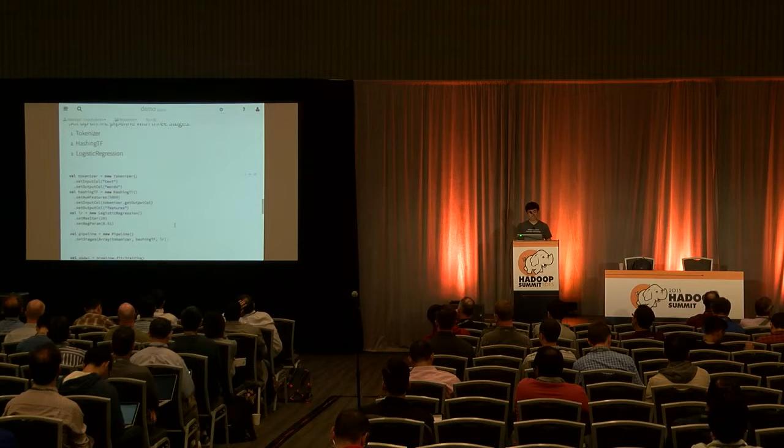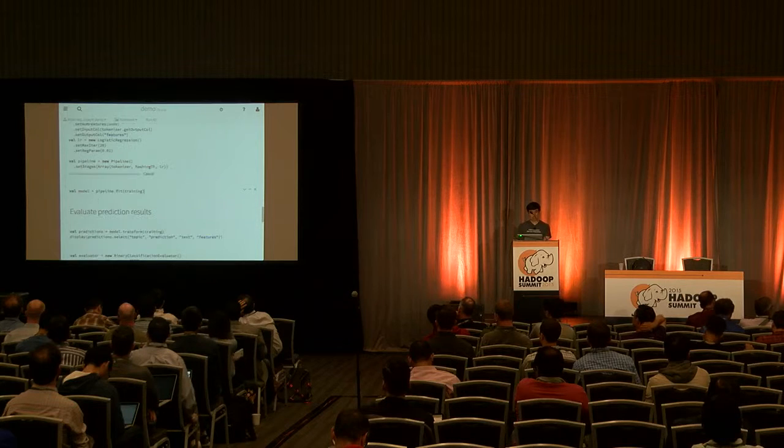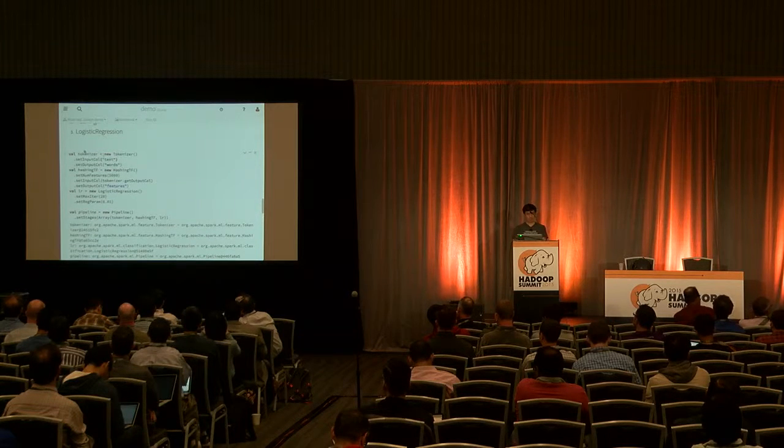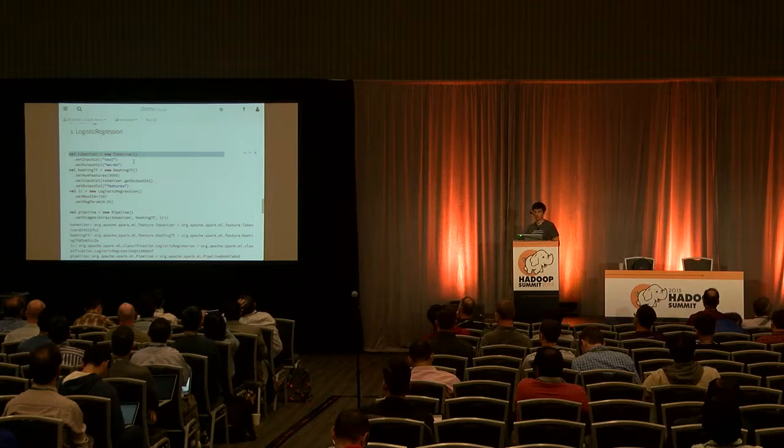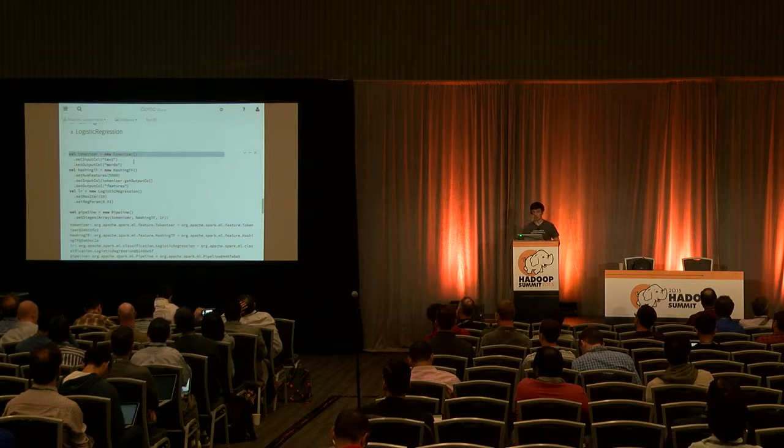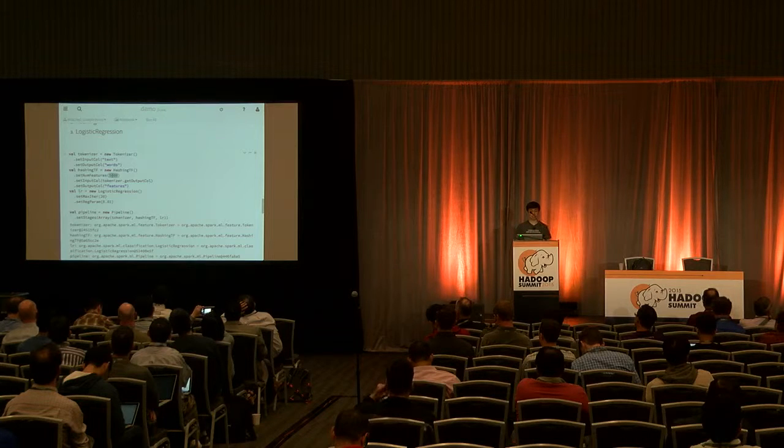So the way we'll specify this is like this. We take a tokenizer, and we set its input column and output column, basically pointing to that part of the data frame that we need. Hashing TF likewise takes input and output column parameters, and we can also set the number of features. Logistic regression may take other parameters, and so on.